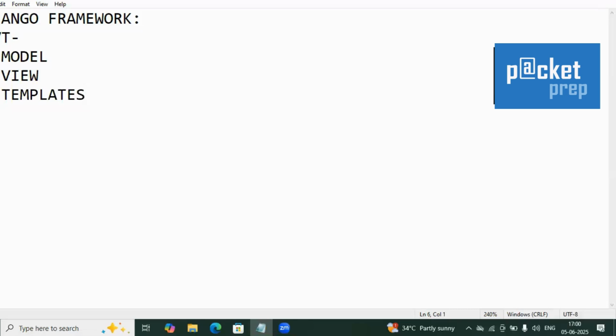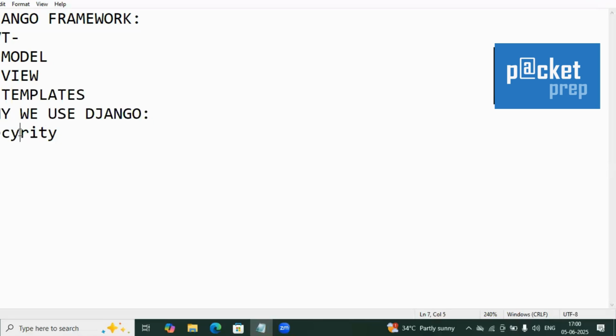Now coming to why we use Django, there are so many features that are very helpful to build apps. One is security. It protects the project against common attacks like CSRF and SQL injection, and it restricts those kinds of attacks.